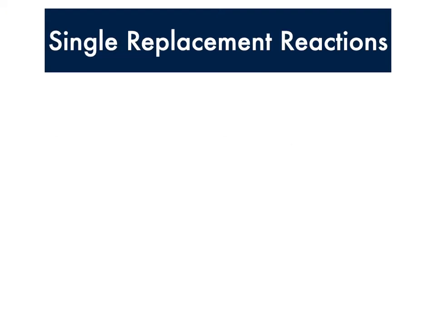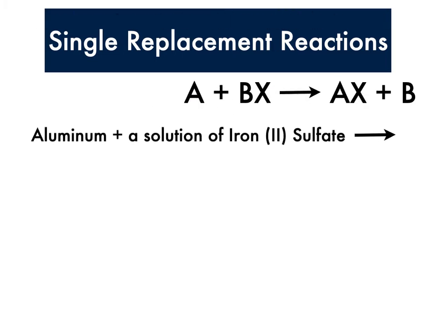The third reaction type we're going to talk about in this video is a single replacement reaction, and we're going to go into this one in a little more depth. The general structure here is A plus BX goes to AX plus B. Essentially, the A is replacing the B in this process. So if BX is an ionic compound, B is a cation, and so A has to be able to form a cation if it's going to replace B. If A were to form an anion, then it would more likely replace X than it would replace B. And so we'll start with a couple of examples.